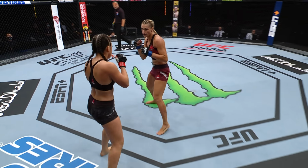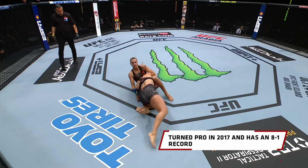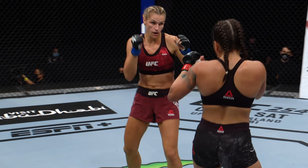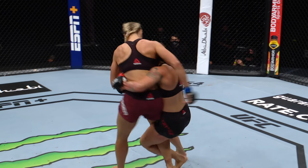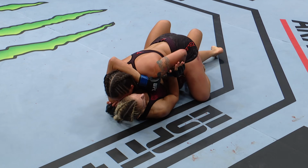She stings it out there right down the pipe, very low profile to the side, doesn't flare elbow out very much. That was a nice lovely takedown. Change of levels there by Cortez. They also seem very confident in Tracy Cortez on the floor. Beautiful level change underneath that hook. Oh. Nice work on the takedown, and she's scrambled straight to half guard.